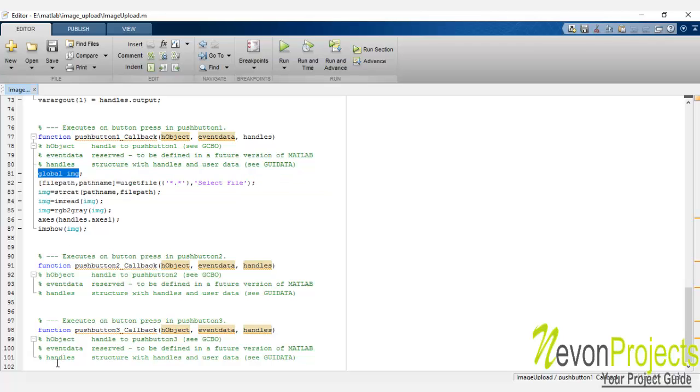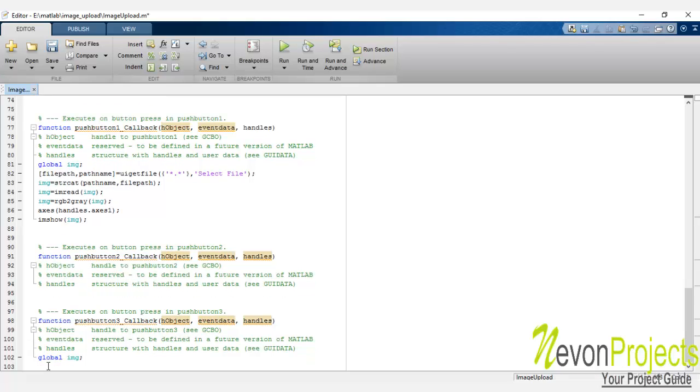So I will declare here the same variable img with the keyword global, so I can access the same image.